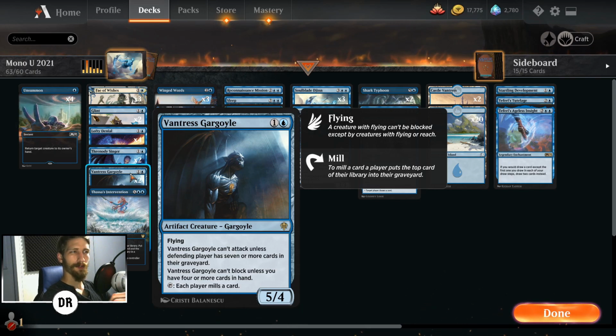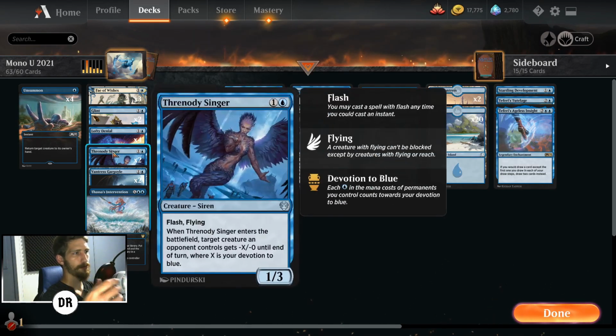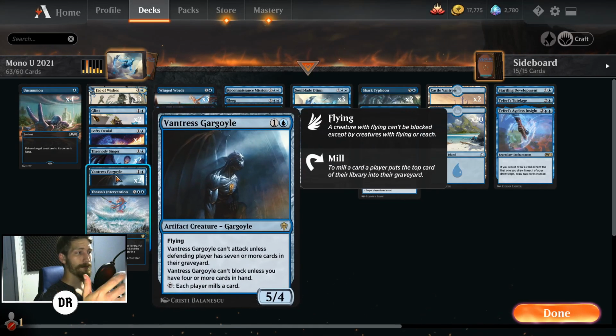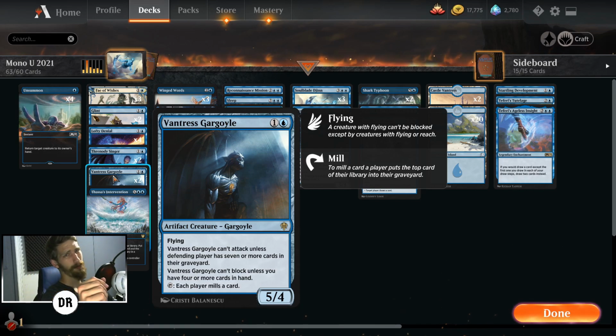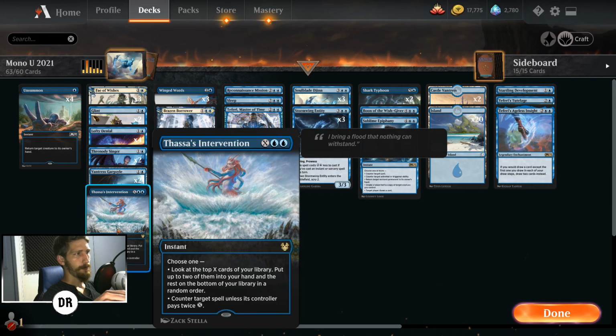I go back and forth on Vantress. If you're like me and you go back and forth, maybe just cut it and run extra copies of Fae of Wishes or Brazen Borrower or Singer or whatever. If you don't have those and you have the Gargoyle, run more copies of Gargoyle. Let me know how it works out for you, right? Also, the Gargoyle goes really well with the deck we'll talk about later.